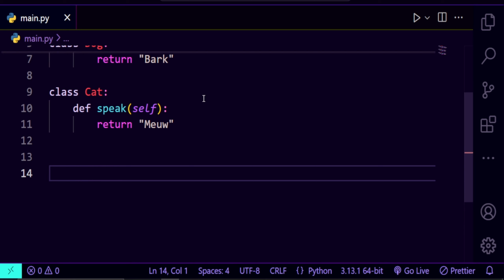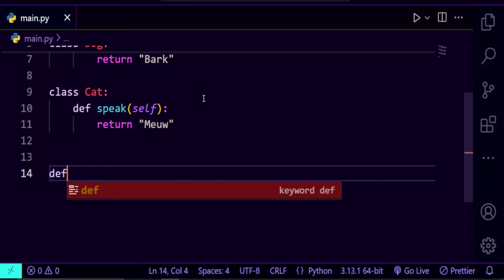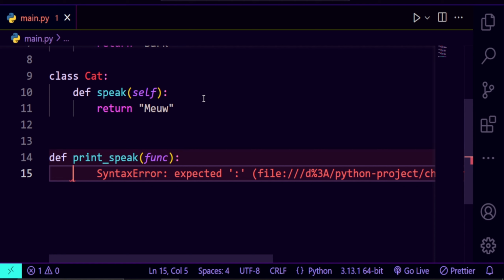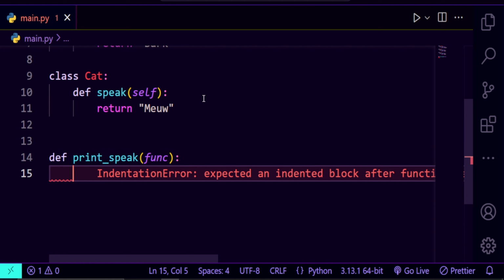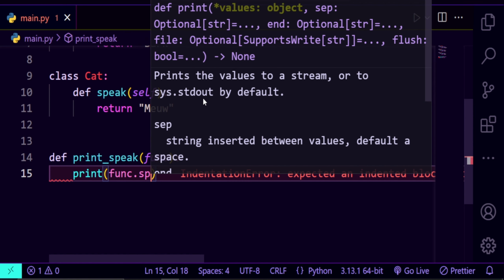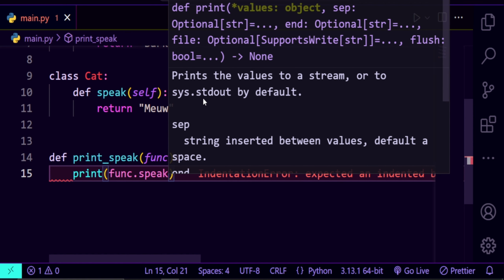Now I'll create a function, def print speak. I'll create a class instance within it, and simply print func dot speak for the different instances.